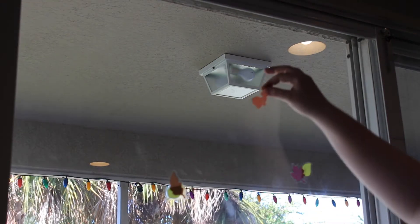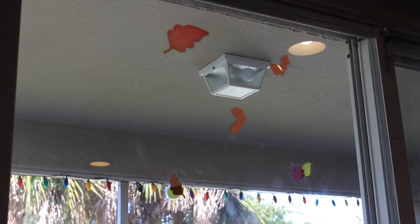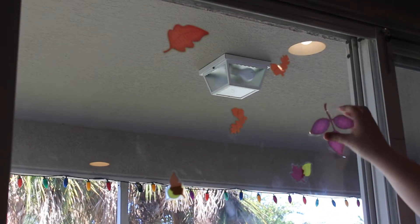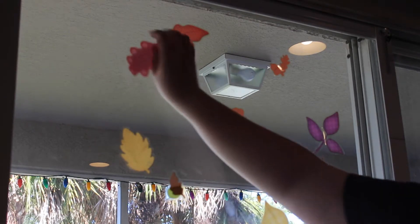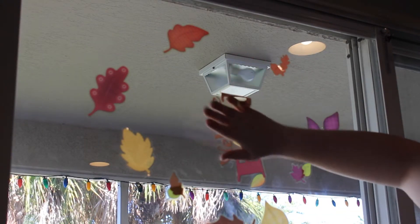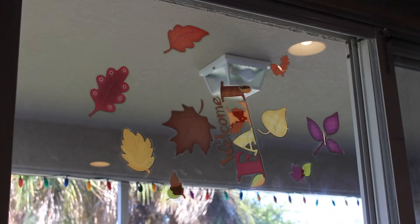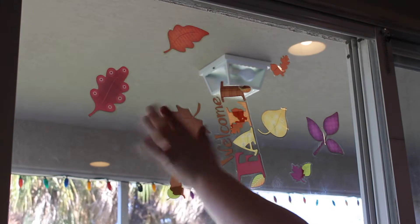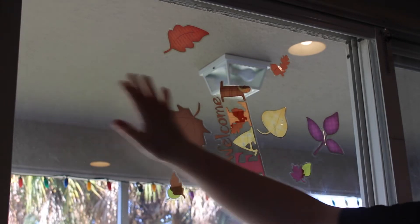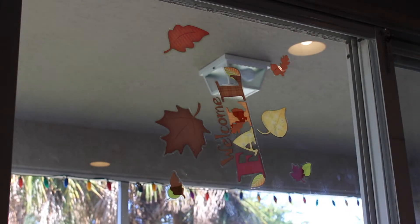They just fall naturally on top of each other, so we're just going to place them randomly, anywhere you feel is good. Just on top of each other, really anywhere you want to put them on the window. We're just going to put the center of attention — 'Welcome Fall' — little cling in the middle. I like to leave a little part hanging off to represent the leaves flowing in the wind. I like to just smooth everything out to make sure it all sticks really well. If it falls, it falls because it's fall, you know. That's how you make your windows look very fall festive.